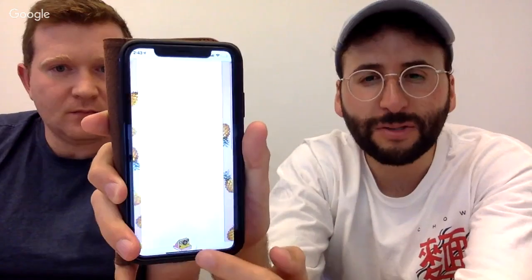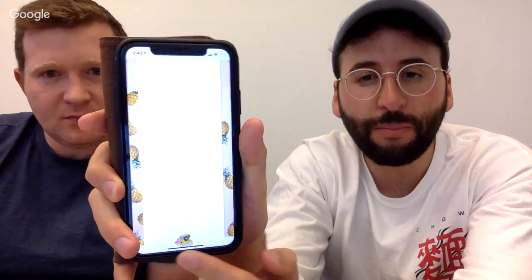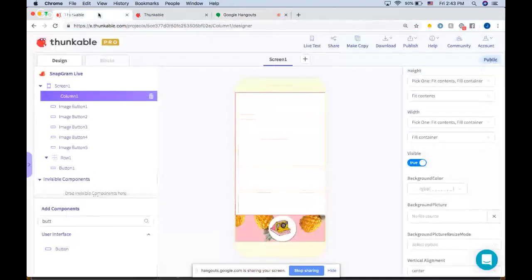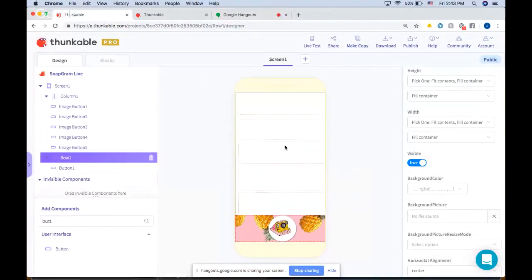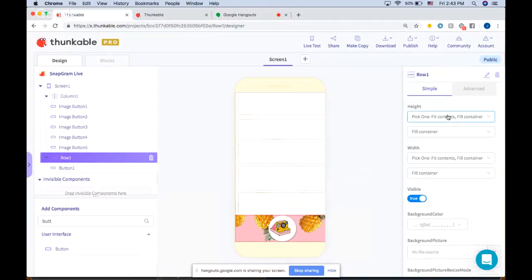It looks like there's something up with the row component at the bottom, so we should just double check that. So I'm gonna go back into the screen share and see what's up with the row. I think for height in the row, it should be set to fit the contents then. So we want it to be as tall as the button itself.